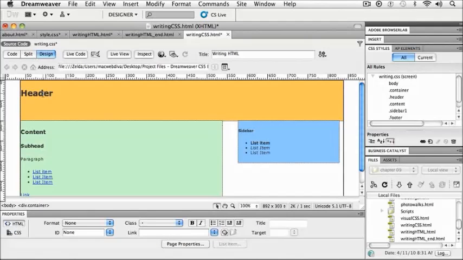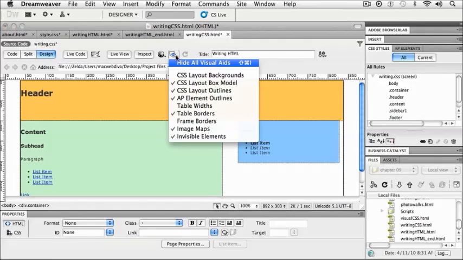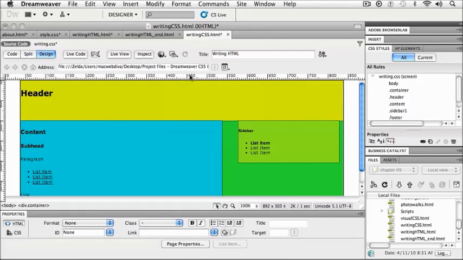Now there's some other views in being able to see CSS and work with CSS. So for instance, I've got some visual aids up here. Now we took a look at that with our table widths, but we also have a CSS layout background. And if we wouldn't have color-coded our containers, our boxes anyway, this allows us to see each item as a different color.